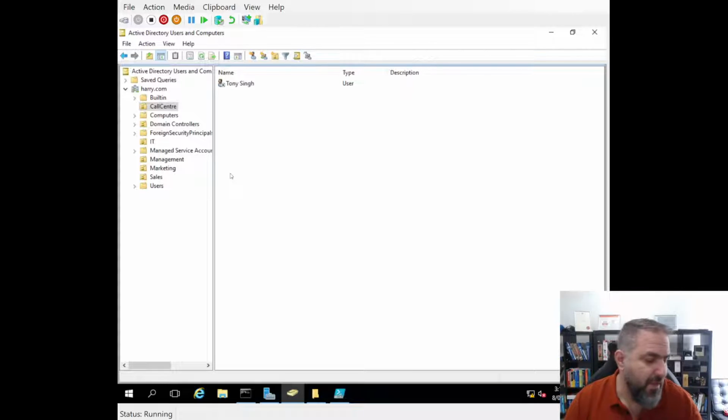Very interesting. Why would you do that? Say for example, you've got call center, IT, marketing, sales. You can create a group and add members from other teams over so you can work on a project together. That's why you would use those groups. Or create a folder where you only want to grant access to maybe one person per organizational unit.